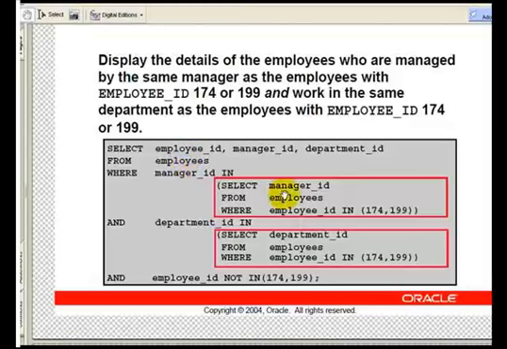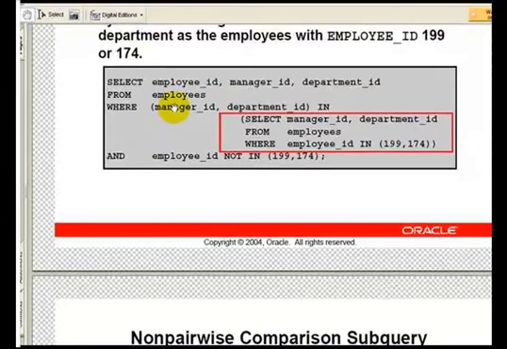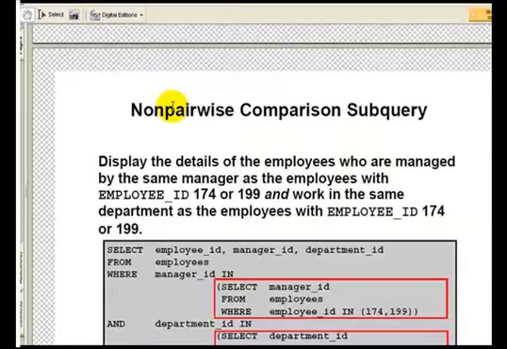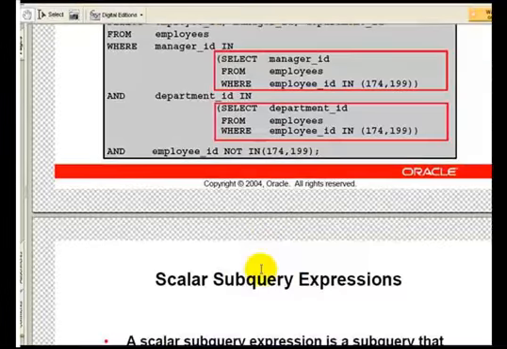You're going to look at this manager ID from this table and this department ID, and loop through the whole employee table. If this condition is true and this condition is true, then go ahead and return a row. So this one we call non-pairwise, and this example we call a pairwise subquery. And as I said, the non-pairwise subquery is much more restricted than the pairwise subquery.